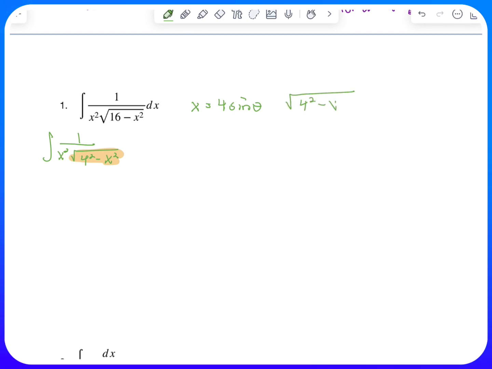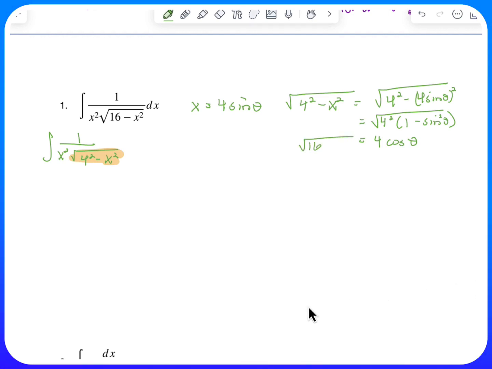Now you can either go through the process as I did in examples A, B, and C above, where you go through the steps. When I was a student, I had problems memorizing which formula goes with which, so I went through the steps every time. You can go through the steps, or you can memorize what these radicals are equal to. It just depends on how much memorization power you have. But I end up with my radical, the square root of 4 squared minus x squared, equal to 4 cosine theta.